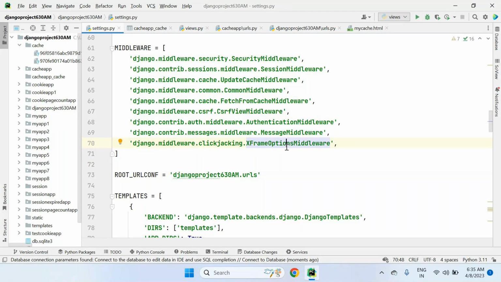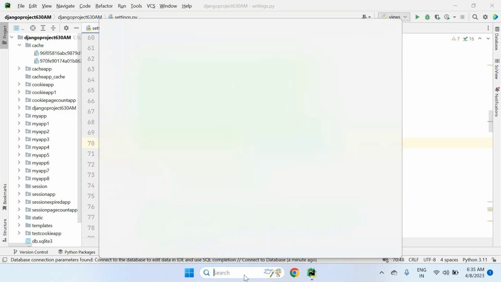So in the last session, we were discussing the cache mechanism, and in this cache mechanism, there are three types of cache. One is per site cache, next one per view cache, and third one template fragment cache. Three types of cache mechanisms are there.